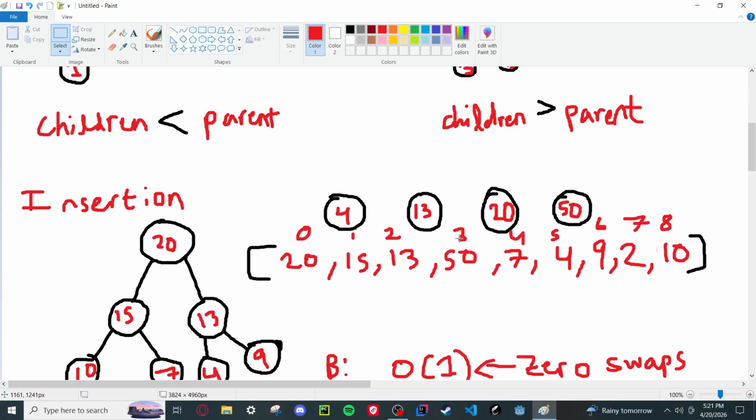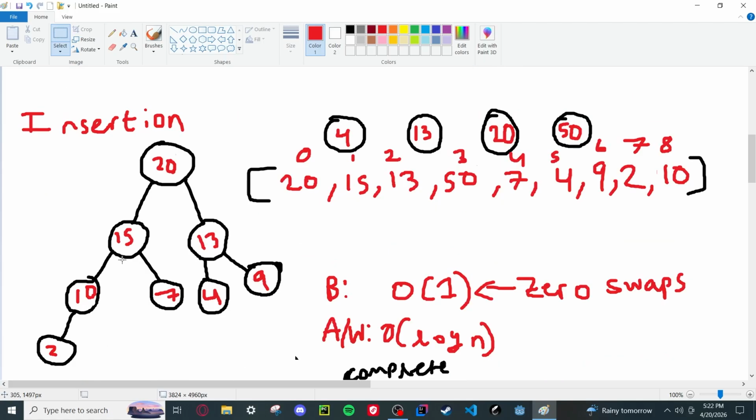The parent of index 3, so 3 minus 1 is 2. 2 over 2 is 1. Does that make sense? Yes, because here we're at 10, the parent was 15, and I'm not going to keep updating the tree. You can do that by yourself if you'd like. But yeah, I'm just confirming that the parents are right. So this is the parent of index 3, which used to be 30. And is 15 greater than 50? No, it's not. So let's swap it again.